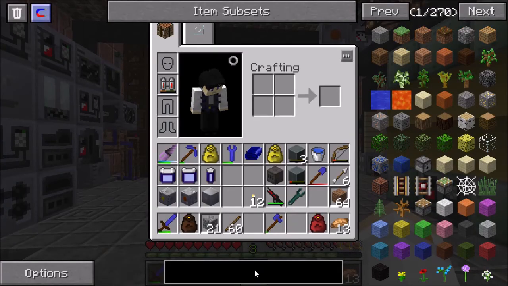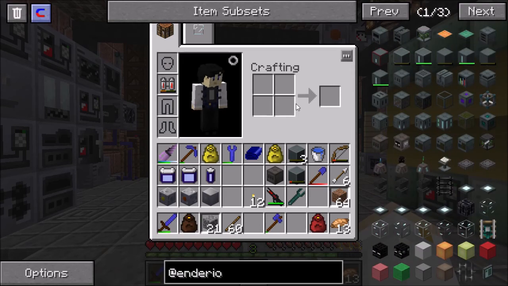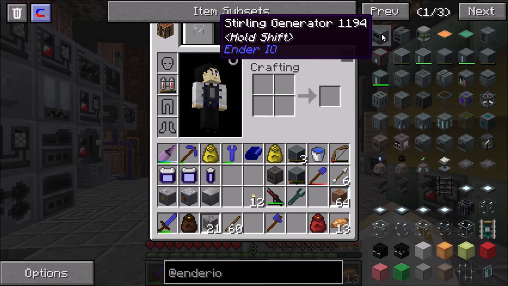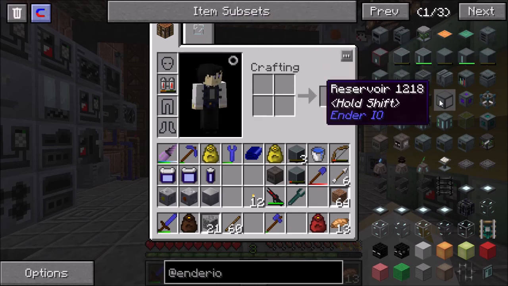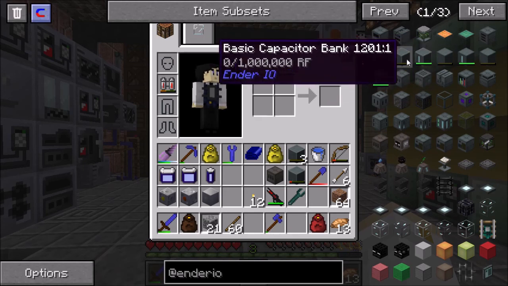Now, if you're not already familiar with the Ender.io mod, it is a technology-based mod and it operates on the redstone flux or RF power system. So there are generators which will create RF power. There is machinery which will use the RF power for various things. And then you have a capacitor bank, which is the storage of RF power for the mod.